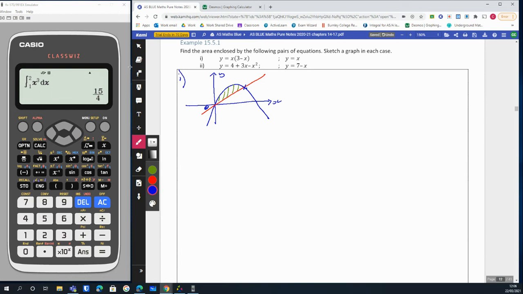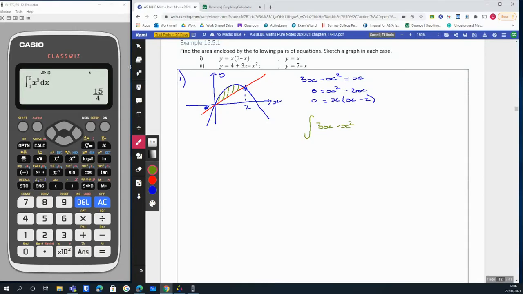So if we expand that first graph out, the quadratic, and then for simultaneous equations, we set them equal to each other, which will give me the quadratic x squared minus 2x, which when I factorise it will give me x(x minus 2). So I know that my other coordinate here is 2. So what I'm going to do is integrate this first curve, and remember it needs to be expanded out in order to be able to integrate it.